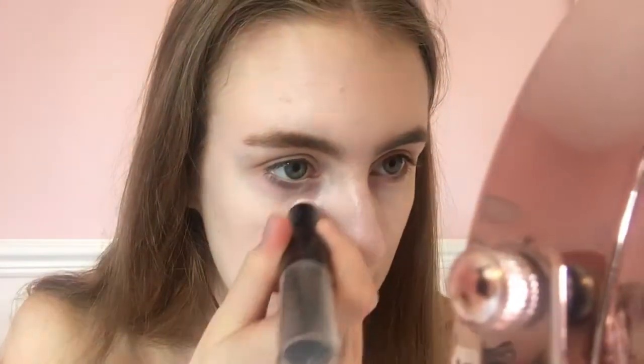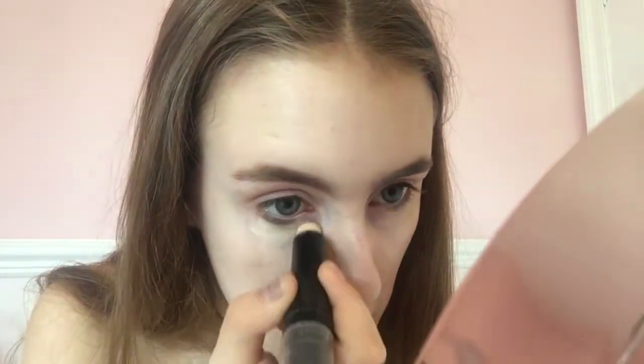Anyway, now I'm using my Revolution concealer stick thing. Do you think I can use a stick concealer for under my eyes? This is so cakey, it's so difficult to blend. I actually will show you. I honestly hate this product so much. It's the product which I hate the most out of all of them. I'm just gonna go, look, it doesn't even have much coverage. Right, I'm just gonna do triangles.